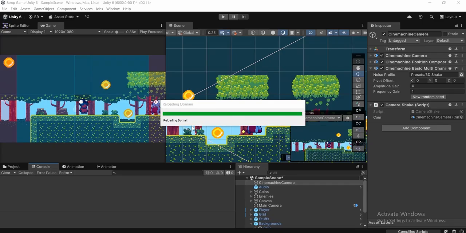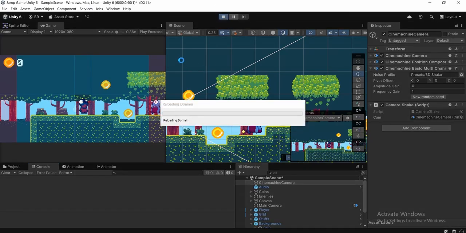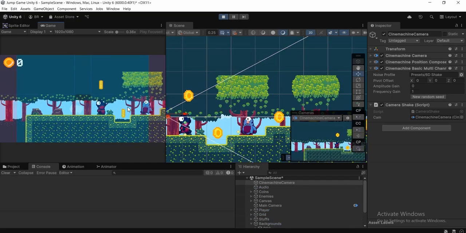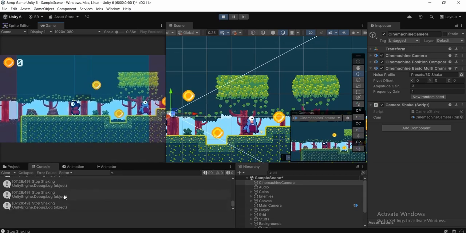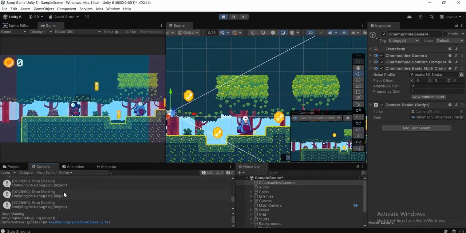So let's go over to Unity and take a look at this. Once our start time hits 0, you will see the message in our console tab pop up, saying stop shaking. So just wait a moment, and we're going to click on this play button at the top in order to start our game. So once our start time hits 0, that message is going to pop up in the console, saying stop shaking. So let's have a look at this. So I'm going to damage my enemy. As you can see, as soon as it's taking damage, after a few seconds we can see the message pop up, saying stop shaking.